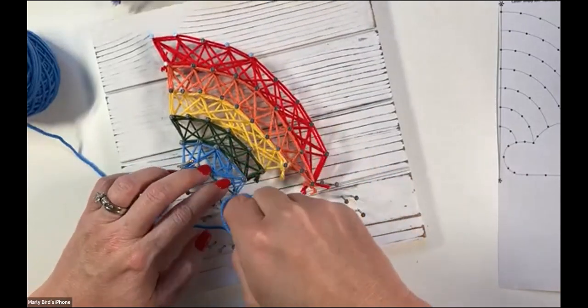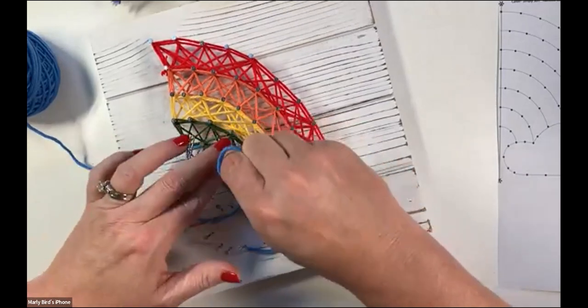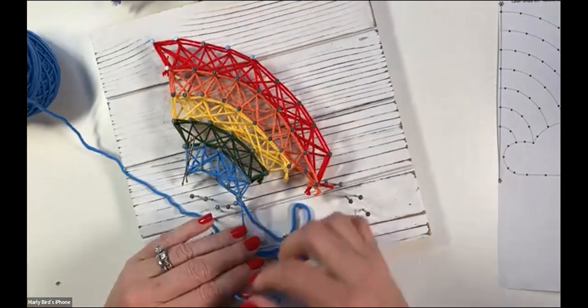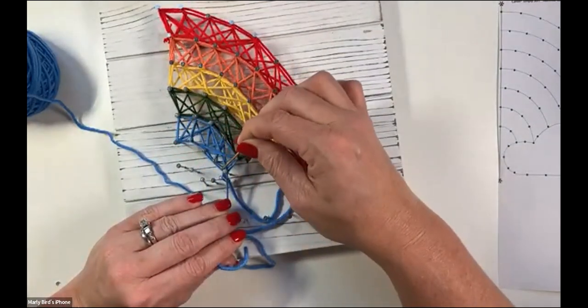Anybody else feel like they're holding their breath as you go, as I could do this? So I feel like I'm holding my breath. All right, this is just getting a one line. I'm not doing two lines. I think it looks good. Okay.